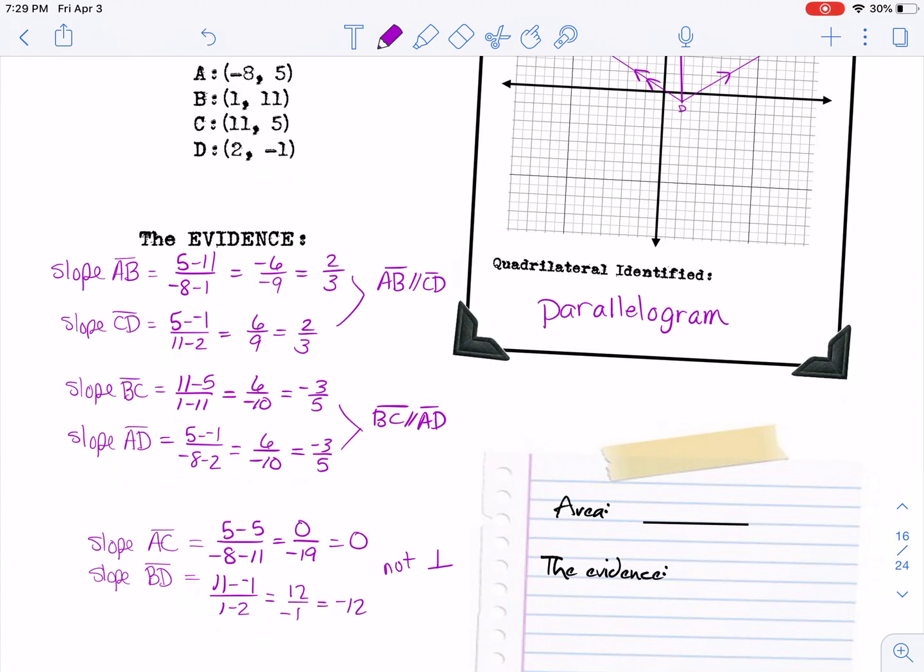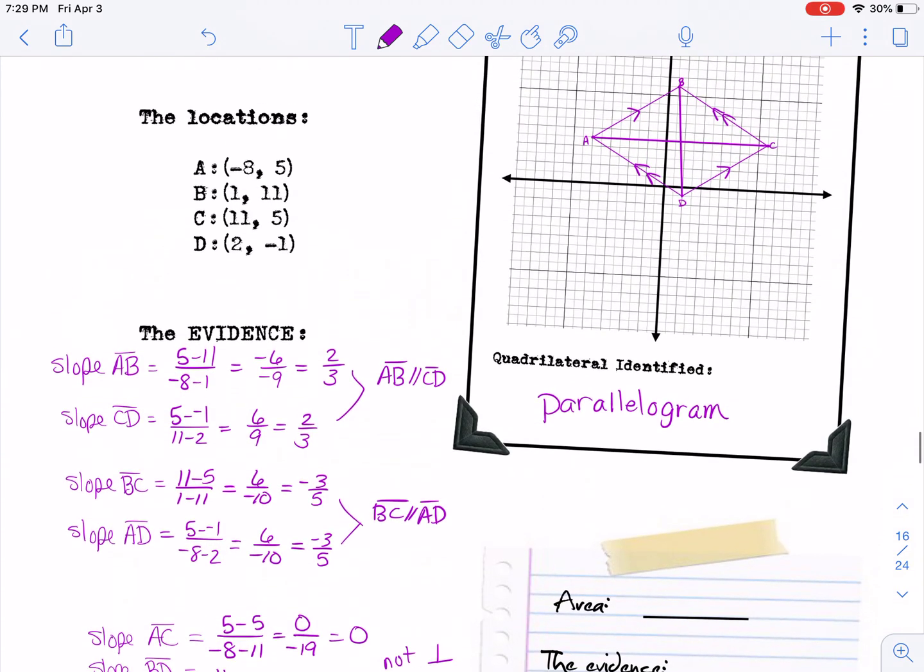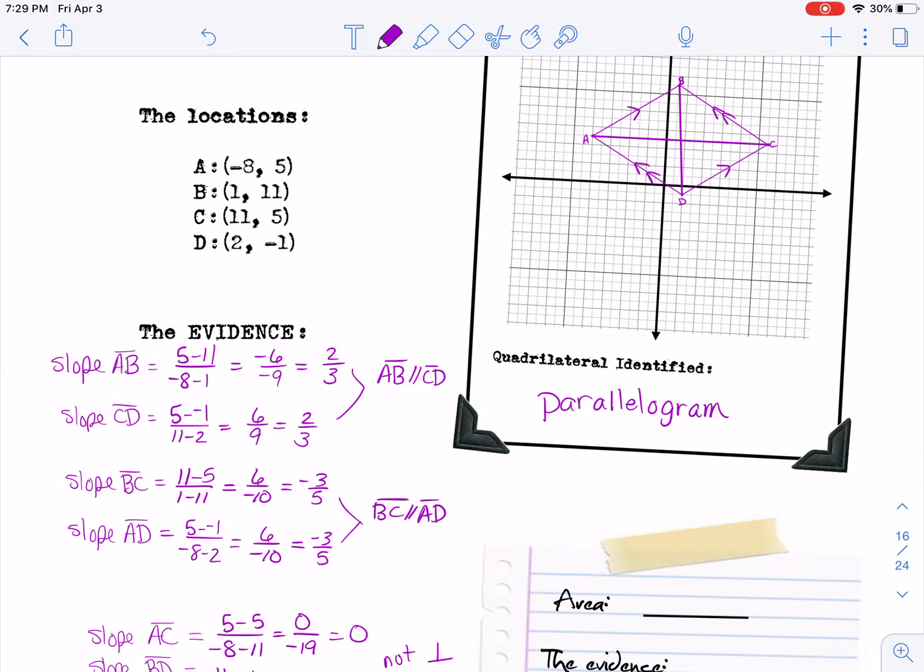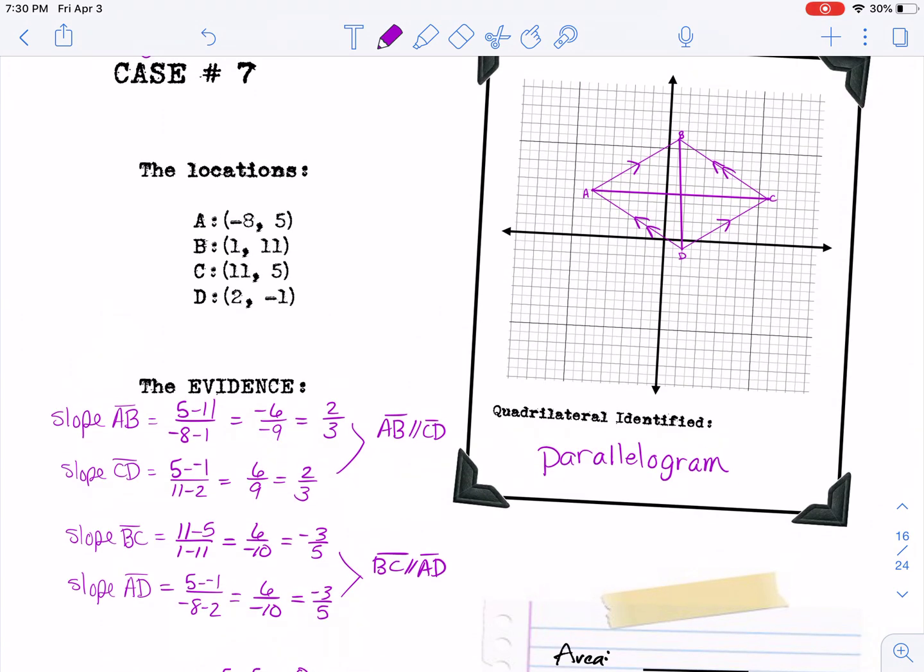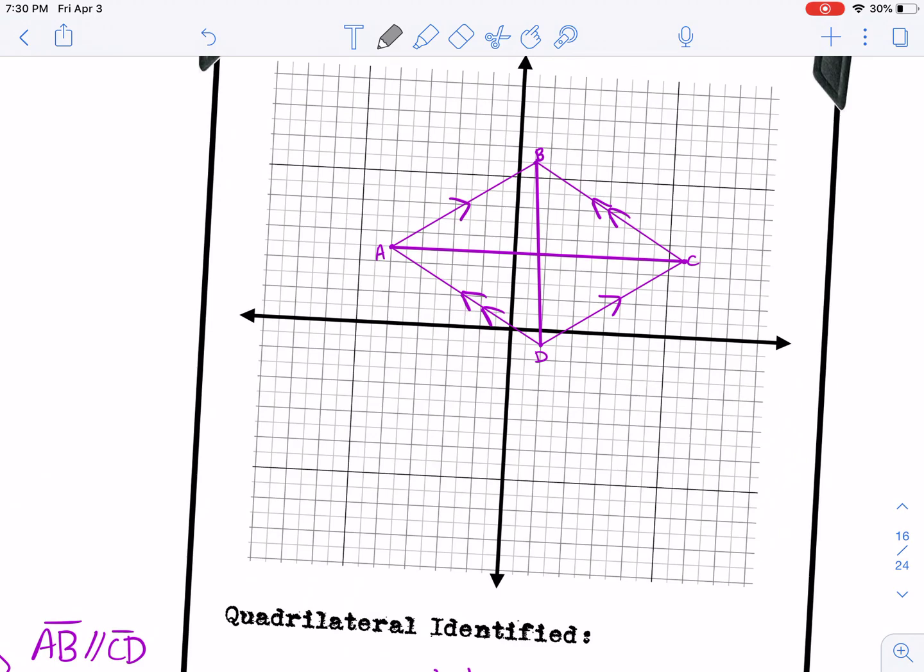So therefore it's not a rhombus, it is a parallelogram. Now there is a formula for parallelograms for their area—it involves the base times the height. We could definitely find the length of any of the sides and consider that to be a base. To find the distance of this height, you would have to know exactly where it hits in a perpendicular way, and that is not a convenient thing at all to do. So there is another method, and this method will work for any figure actually, and it's especially useful when they are tilted, slanted, and hard to deal with. And that involves making a rectangle that goes around this figure.